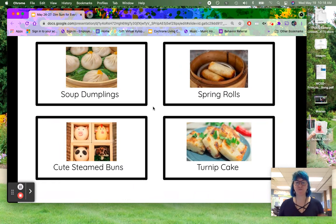Nice job. So we'll say our poem, then we'll pick one to start. I'm going to use turnip cake first. Start with our poem. Here we go.